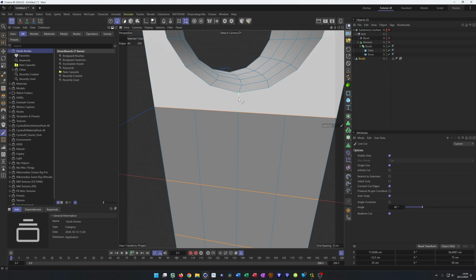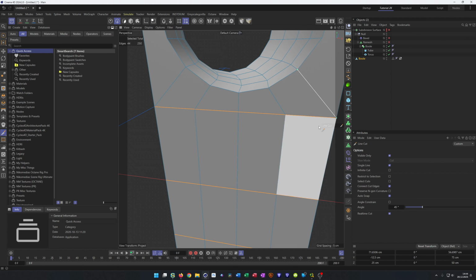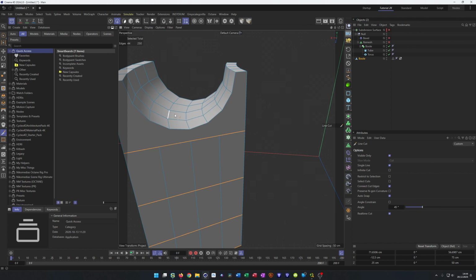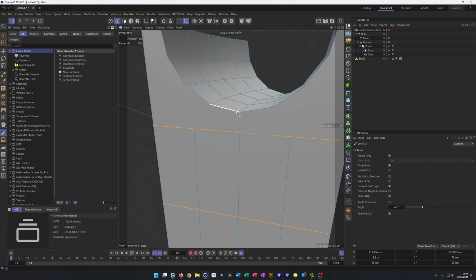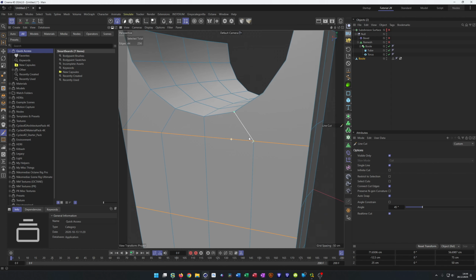So I cut from here to here, from here to here, and from here to here. Same I do on this side, here to here, from here to here. Do it on the other side. Here to here, here and here, here and here.